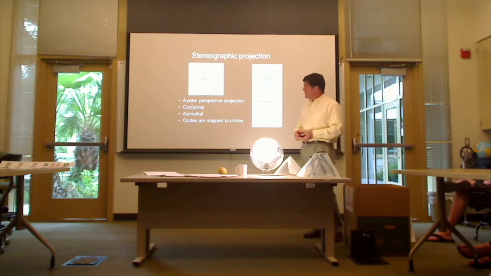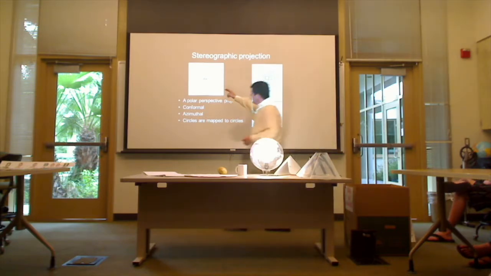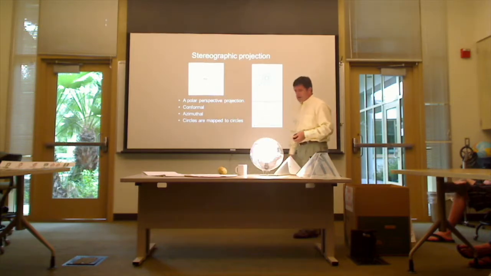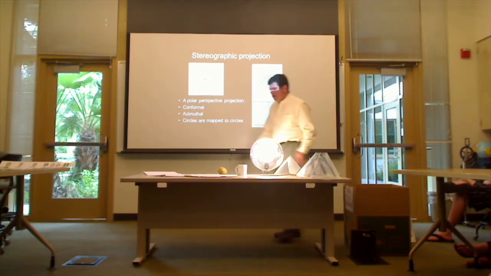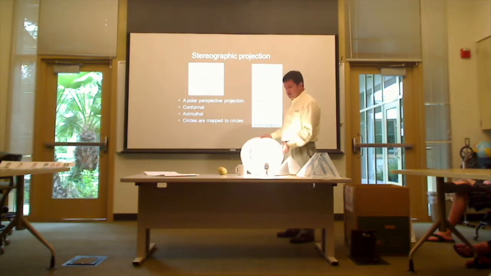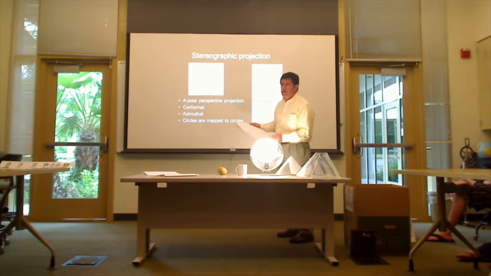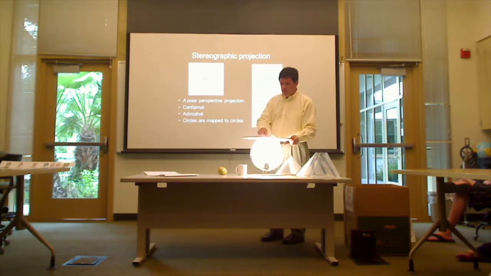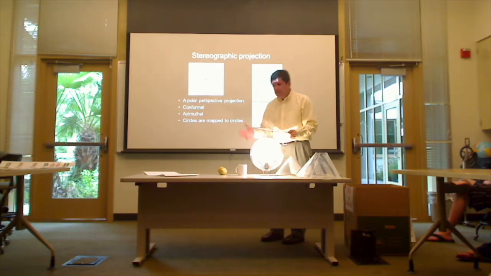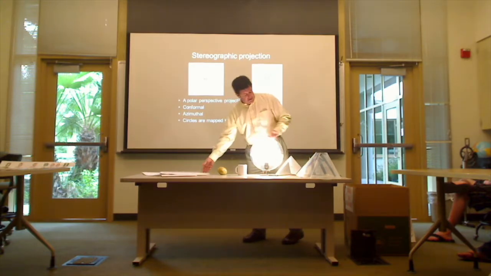Stereographic. Stereographic is here, an azimuthal projection where we center it at, in this case, the North Pole. The way it would be constructed could be done with a point of light. But in that case, you would have to move the point of light to the exact opposite point on the surface of the globe. So if this is where we want to center our stereographic, we'd have to bring the light source down to the very bottom point and then project up onto this plane. That gives us a stereographic.